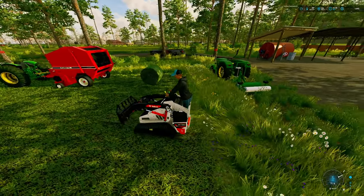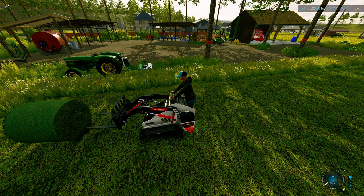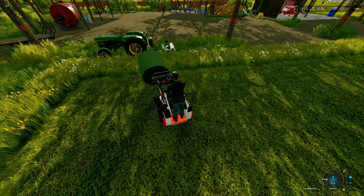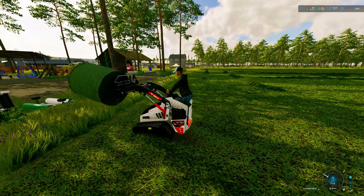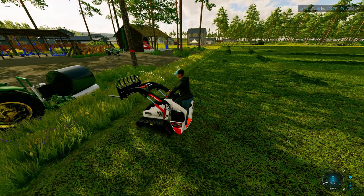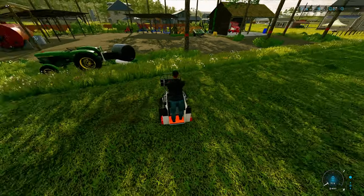So the idea is pick up this bale. Guess we don't even need to be spread that far apart. Alright. Ram the bale. Good. If we can do it without tipping over. Pick this up. Set it right on there. Then it'll wrap it. And then it should drop it automatically right behind it. We'll just wait for that to be done.